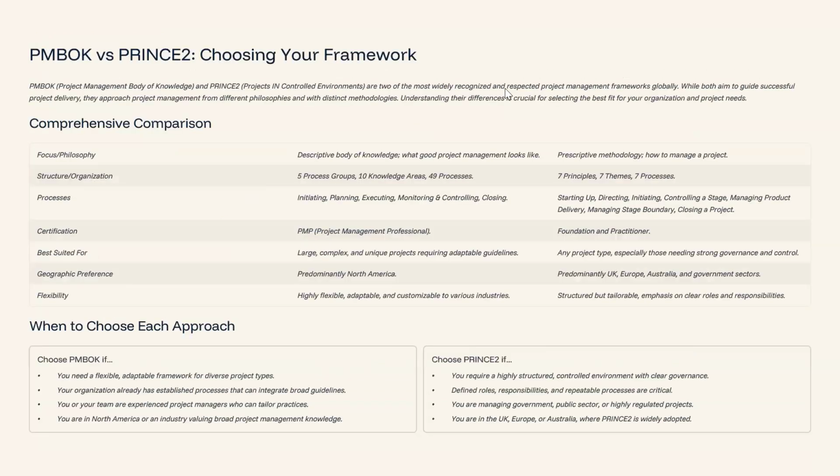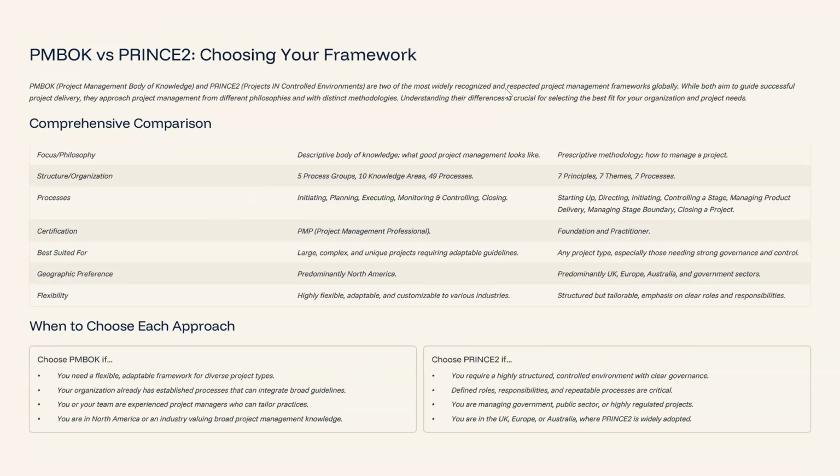Okay, so if you look, this is PMBOK and Prince 2. There's been a lot of contention when it comes to these two frameworks. If you go to some organizations, they've adopted Prince 2. Prince 2 is popular in European countries, they normally adopt Prince 2.